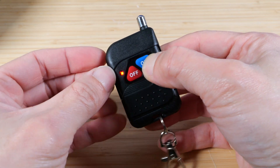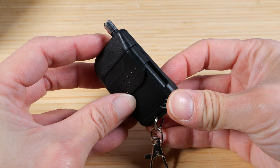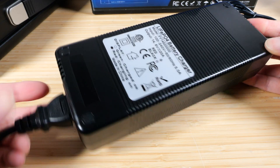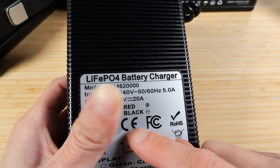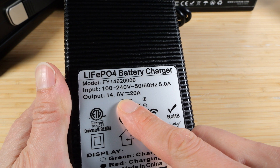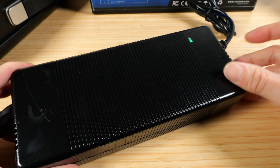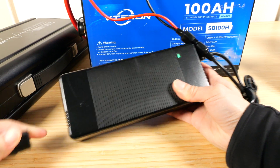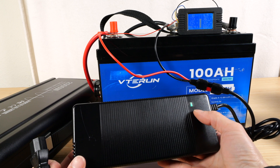Here's a look at the remote — push it and a red light turns on. There's a little door over the buttons for extra security and a small antenna on top with a keychain attachment. The charger is a large block — a lithium iron phosphate charger specific to this battery type, outputting 14.6 volts at 20 amps, around 290 watts. When charging, the light is red; when finished, it's green. There's some ambiguity though, because when you unplug it, the screen still displays.